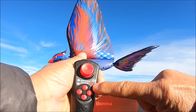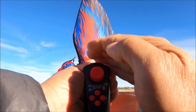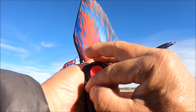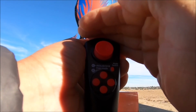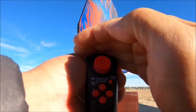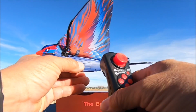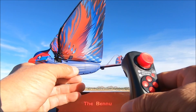And let's power on the remote control. Here's the power push button on and off switch for the remote control. Just short press it, and there should be a green LED light right between the G and the B. It's a blue LED light, so short press it and it'll become a green LED light. Okay, so it is powered on and it is paired right out of the box from the factory.